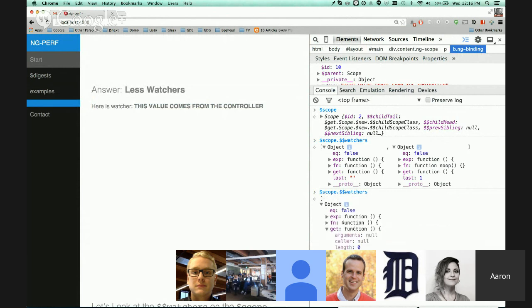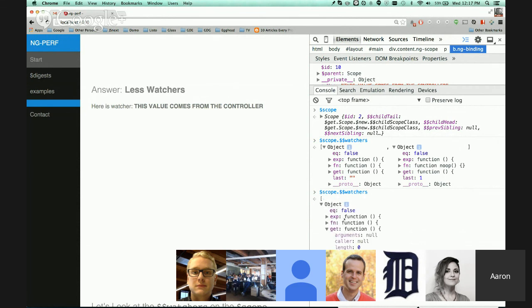Okay, so on this scope, we have 1 watcher, and it's just that 1 value that we talked about, okay? This is the thing that Angular uses to digest. This little watcher object, we've got hundreds of these, thousands of these on every page, and when Angular goes through to digest, when we hear the words digest cycle, it's coming through each scope and picking up these watchers, and it's going to evaluate them and see what it needs to do with them.